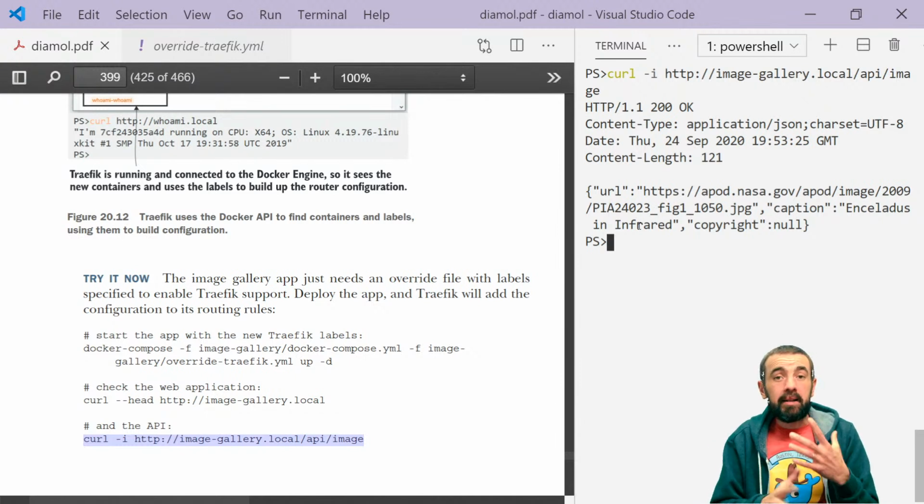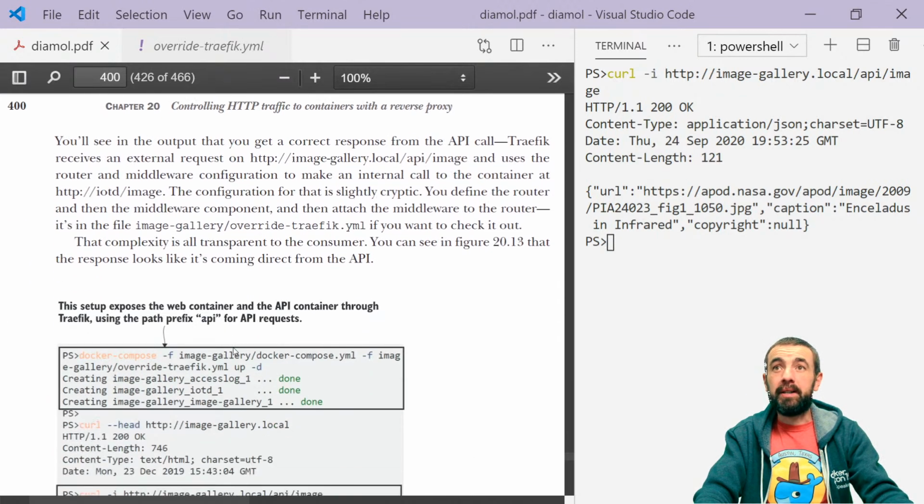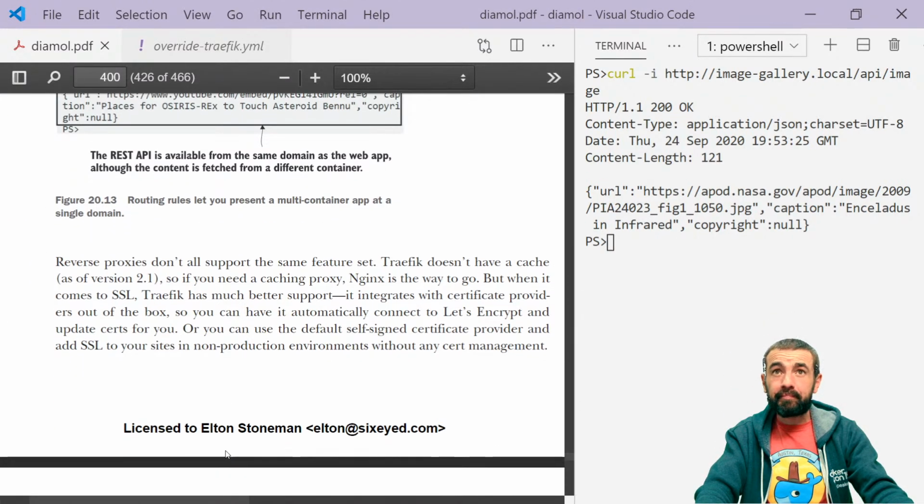So, like I said, they solve the same problems fundamentally, but they do it in a very different way. Depending on what you're trying to achieve, Traefik is much cleaner, and you don't have to worry about managing that config file, because those config files kind of get out of hand pretty fast. But then, arguably, the labels on your container objects get out of hand pretty fast as well. But in exchange for however you configure it, with a bunch of labels or with a config file, you get a huge amount of features for very little input, really. Okay, so we can see I get my correct response, all that stuff there.